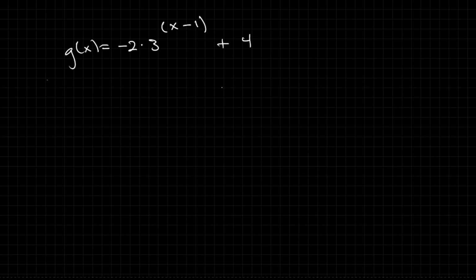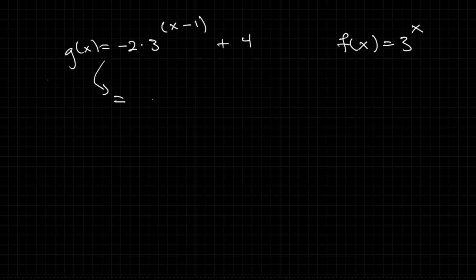Once you ensure those two things happen, you can simply list the transformations, putting the shift last. Now, it may help you as an individual, or as an intermediate step, to write out what the parent function is. When you have exponential functions, the parent function is just going to be whatever the base is to the x power. So in this case, it's 3 to the x. And if you rewrite this in terms of f of x, you can clearly see what part here goes with which transformation.